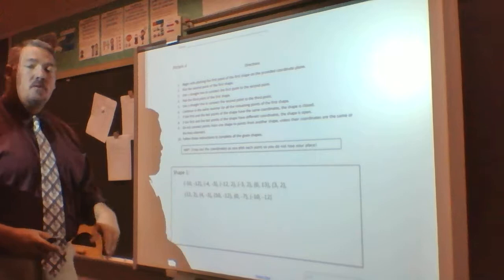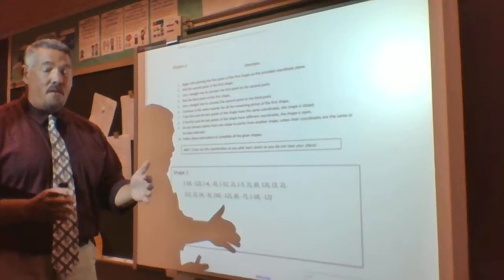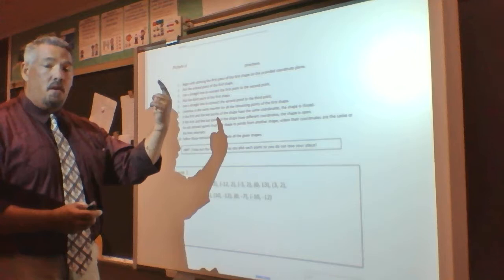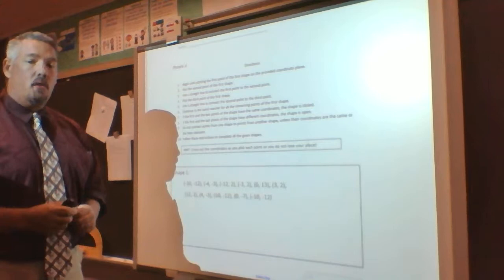The biggest thing on plotting things on a coordinate plane, I have to make sure that I run before I jump. That's how I always plot things. With my ordered pairs, my first number is an X. I'm always either going to run forward if it's positive, or run backwards if it's negative, and my Y is always a jump, my second number. I'm either going to jump up if it's positive, or jump down if it's negative. This is going to be a short video, but follow along, pause if you fall behind, rewind if you need to.